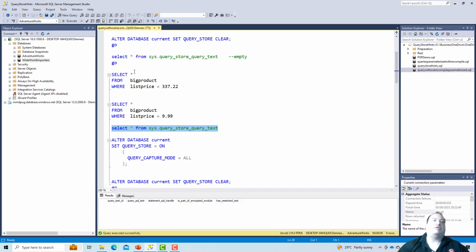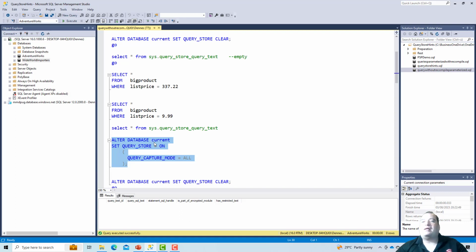If I would like to capture everything that my database receives, I need to change the query capture mode to all instead of auto. But I'm doing this because of the demonstration.